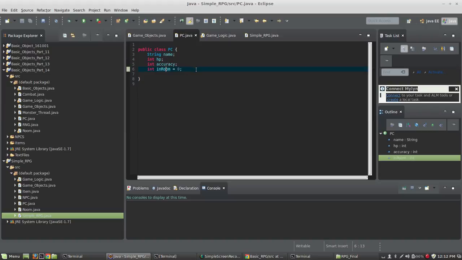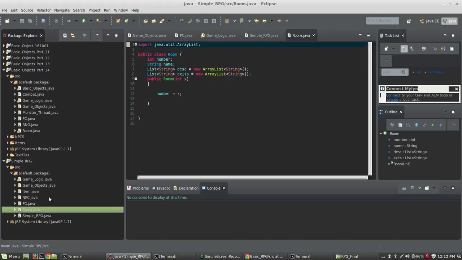All right, now I did not talk about the room class. I meant to do that in the last video. So let's look at the room class because we'll be working with that soon enough. Now that we've placed our PC in a room, we're going to need to know what's happening. So every room has an integer called number. Every room will have a string called name, and that'll be the name that the user sees, as like the title of the room. Every room will have what's called an array list. Now, if you're not comfortable with array lists, you might want to look them up and just take a look at them. As we work with them, array lists are pretty easy to work with. They work like arrays, except they're a little bit more flexible. It's not exactly an array.